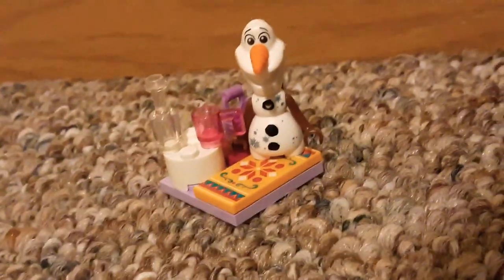Now here's this little picnic setup. You get a kind of lavender basket, which is the first time I'm getting it, but of course that's a very common color from Lego Friends. There's a trans pink mug, which I only have in the Central Perk set from Friends. And you can see there's even some wine, which we'll just pretend is water. And you can see this awesome printed blanket, which is great. Obviously, this is a place that you would want to put Olaf, but I don't have mine. Gotta grab it. There. But of course, Olaf doesn't come in this set. But yeah, that's about it for this little picnic.